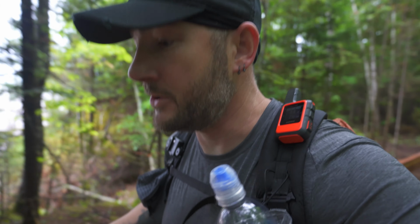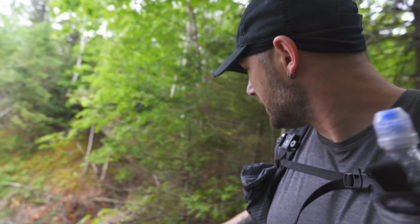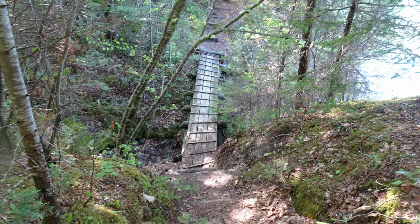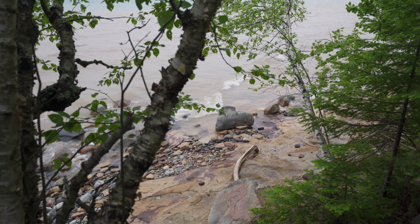Definitely impressed. Brand new bridge. This was not here last year. The one last year was actually, we can probably see it right here, back to the left of the one from last year. I'll throw a picture in here real quick. It was pretty twisted and pretty ratty looking. That is really nice. They've been doing a good job keeping up on getting a lot of these boardwalks and bridges replaced.